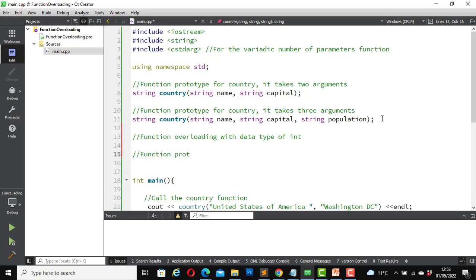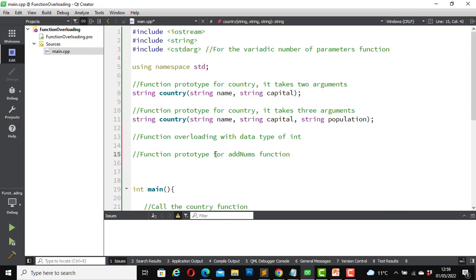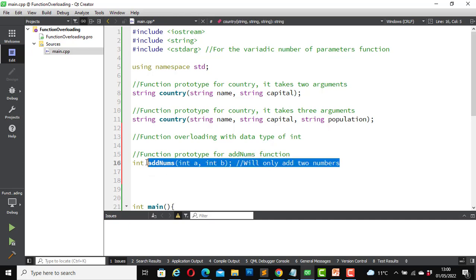Function prototype for add nums function, going to be of data type int, call it add nums, int a, int b. This will only add 2 numbers. Let's overload it. I'm going to copy and paste it right below it.